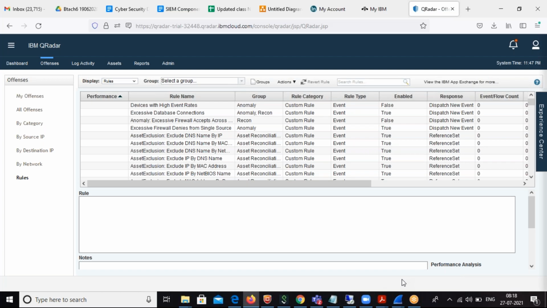Okay, so there are a lot of correlation rules here. What they will ask in the interview is: did you ever create a correlation rule, or do you know how to create a correlation rule? That is the interview question. Or do you know how to create a rule? Correlation rule or rule is nothing but the same thing.